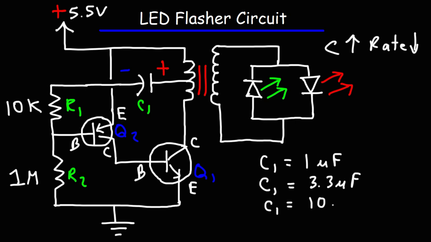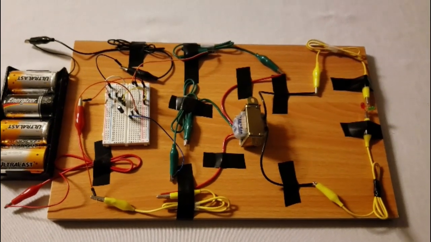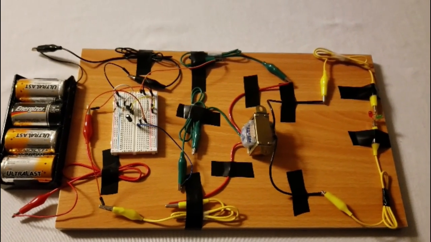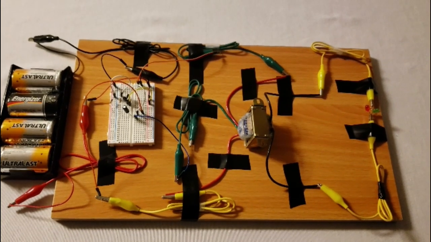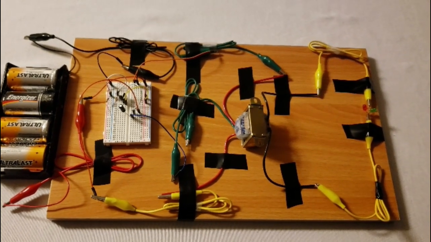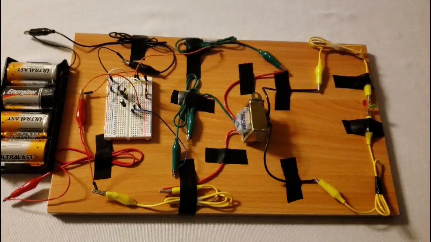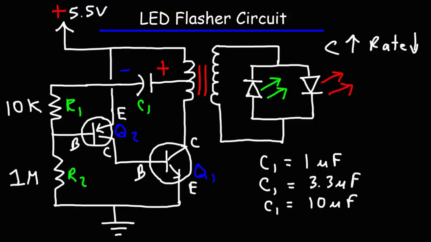Now let's see what's going to happen if we increase the capacitance to 10 microfarads. Well, we can see that the flash rate is a whole lot slower than it was when we used a 3.3-microfarad capacitor. Let's look at one more demonstration. Let's increase it to 22 microfarads and see how slow it's going to flash now.